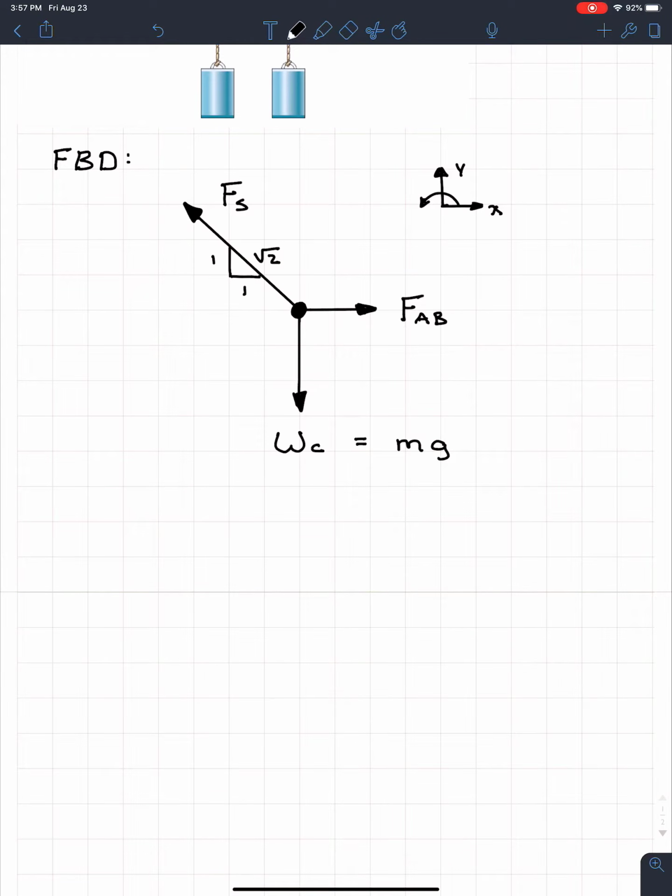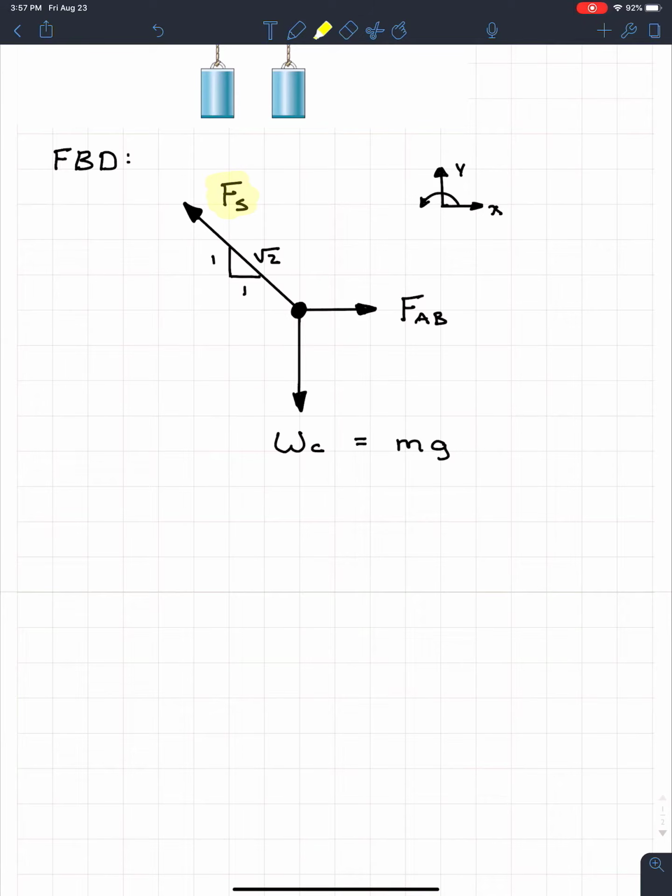So if we look at this right here, we have 3 unknowns. Typically, we're not going to be able to solve this, but that's fine because I'm going to show you guys 2 tricks. One, if we're ever given a spring, typically we can solve for this Fs force. So if we know that Fs force, then we have 2 unknowns and we're good to go.